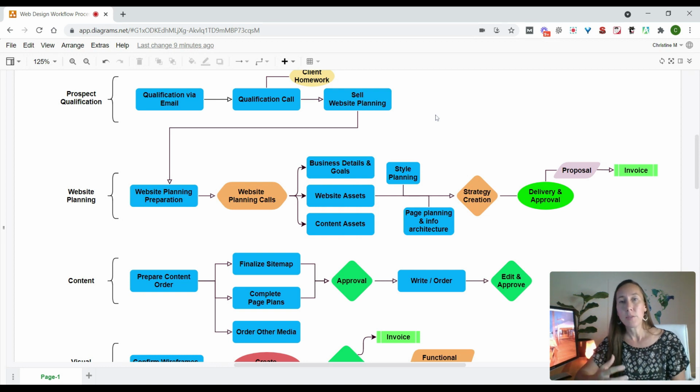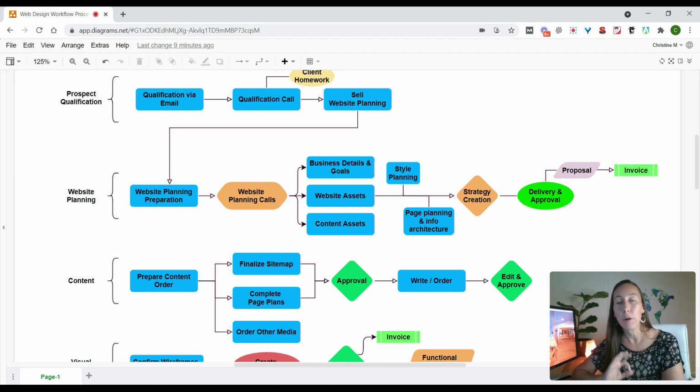And so when a client comes to us and says, oh, I just want a 5-page website, they don't know the questions to ask. They don't know everything that they need. So they're going to share their knowledge with you about their business. You have to bring your knowledge to the table so that you are asking them the right questions and making sure that you are pulling all of the information out. So when we fully rely on the client to tell us exactly what they need, that causes problems because they don't know. That's why they're not a web designer. So this is a lot of questions that really digs into everything.